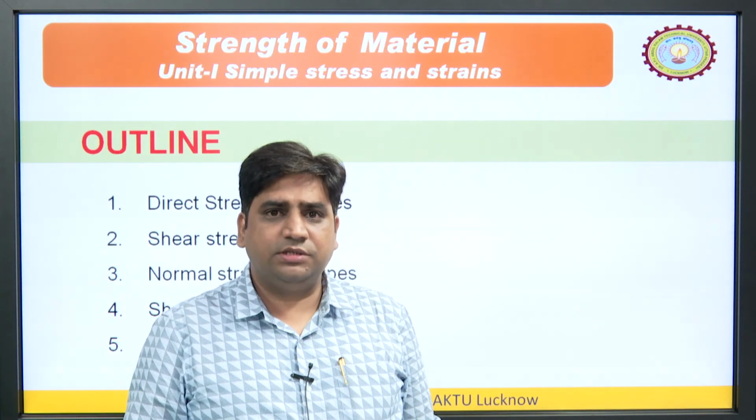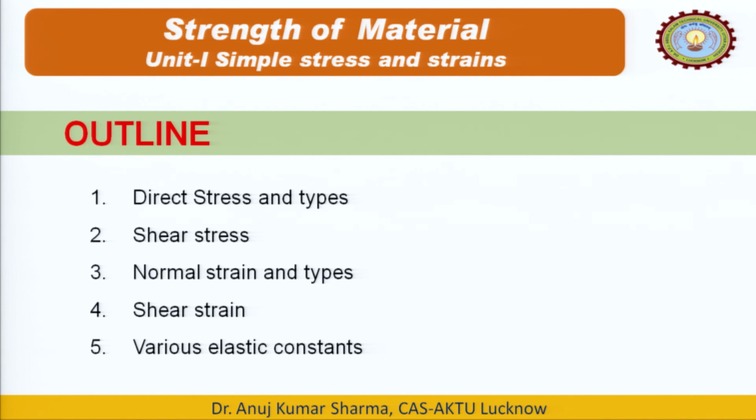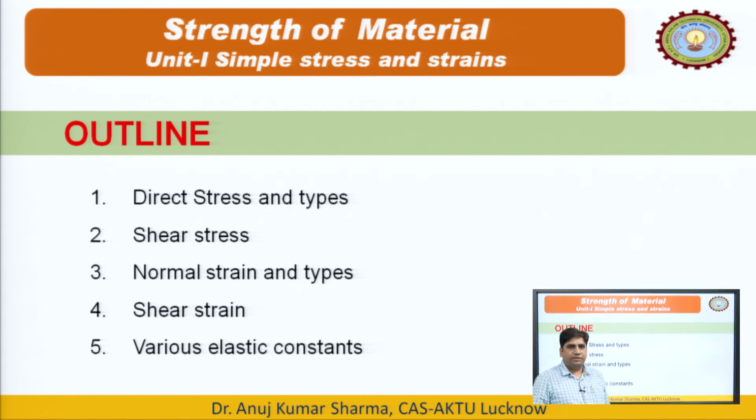So, this is the outline of my lecture. Here we will proceed like this. First we will calculate the direct stress and types, then shear stress, then normal stresses, then shear strain and various elastic constants. These constants are very important because we have to determine the length elongations in various rods.